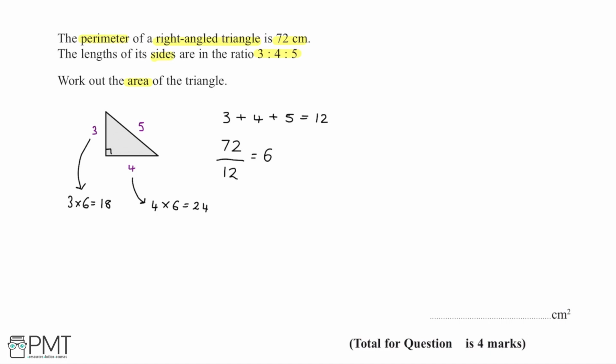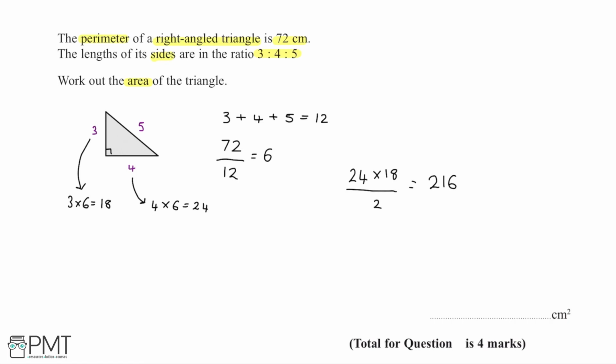And now I have the two side lengths that I need to work with of the new triangle. So to work out the area here, I'm going to take 24, multiply it by this 18, and then I need to divide that by 2 to find the area of the triangle. And that is going to give me an answer of 216. And as for the units here, we can see that we're working with centimetres squared, and we can just check this because we know that each side length is now going to be in centimetres, and we're multiplying centimetres by centimetres, so that's going to get us centimetres squared here.